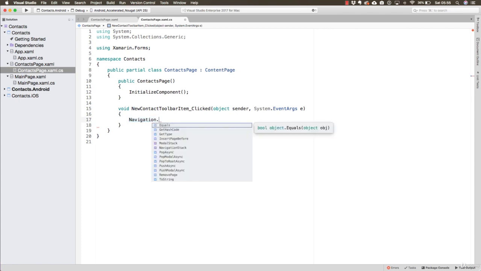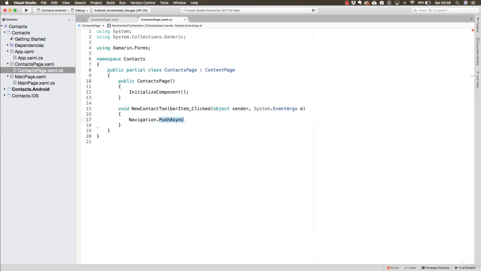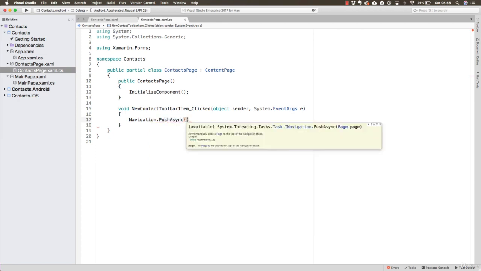And the navigation property is going to contain some different methods, but the one that we're looking for right now is the PushAsync method. The PushAsync method is the one that in its arguments is going to ask for the page to which we are going to be navigating. Now we could also set the navigation to be animated.